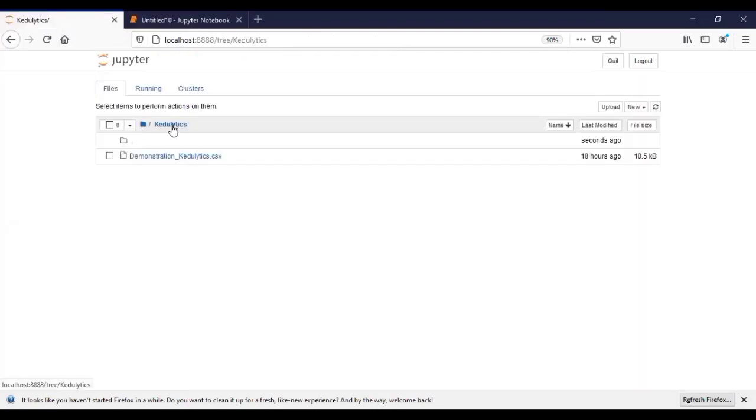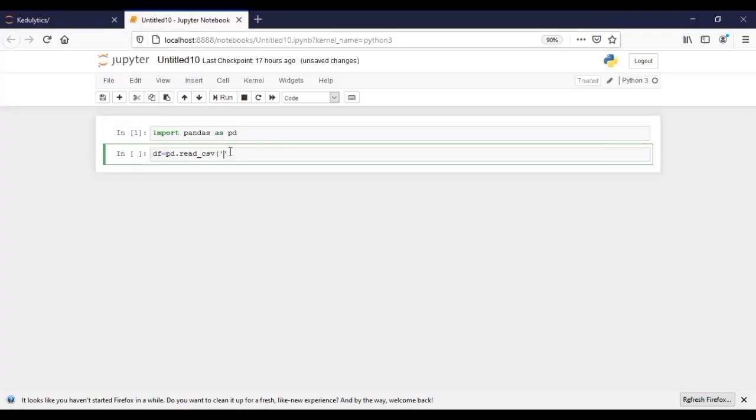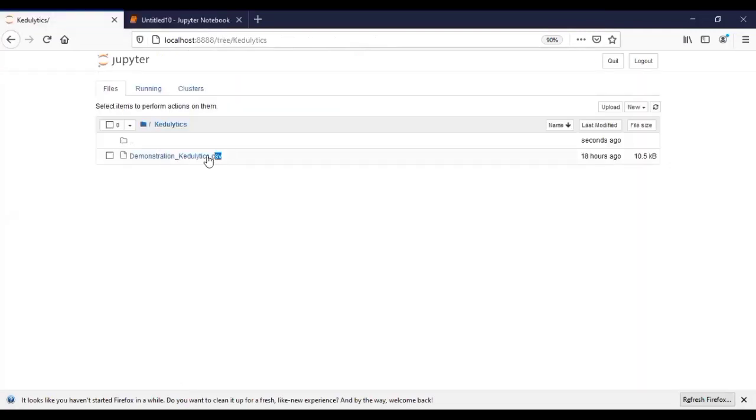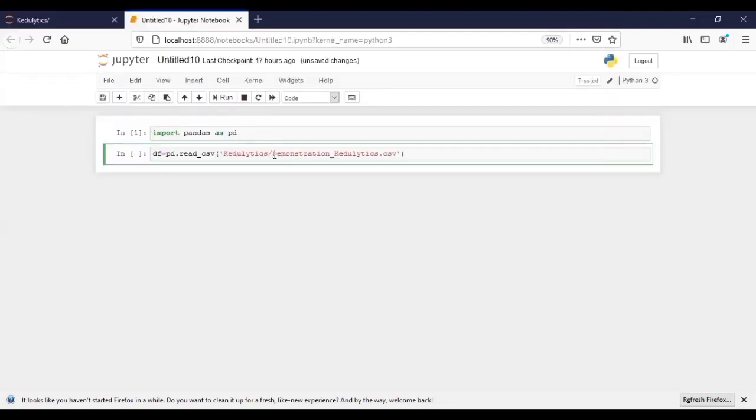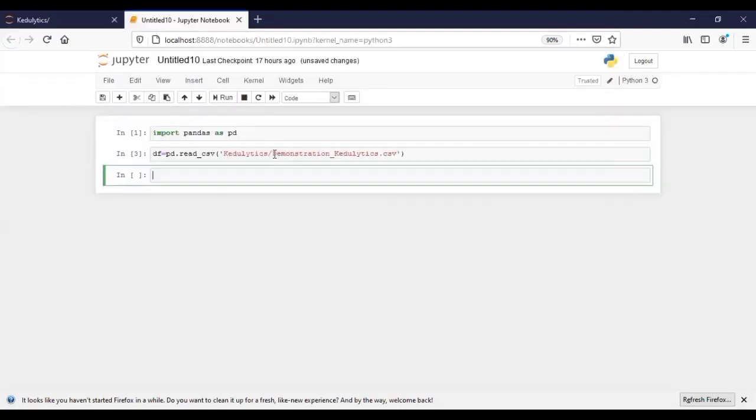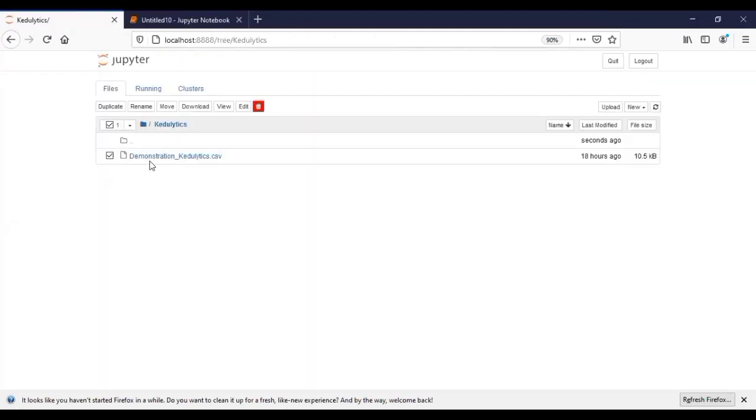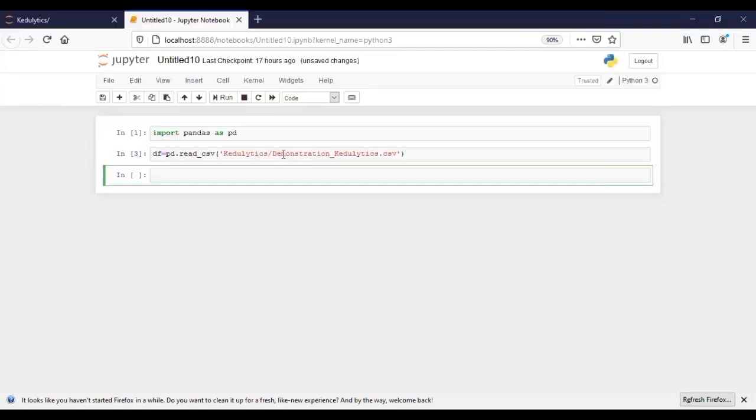So instead of typing this, we'll just copy this and slash, copy this. Right. So now it has worked. So it is best to copy the names as they appear over here. So it's likely when I was typing, I made a mistake in the names.